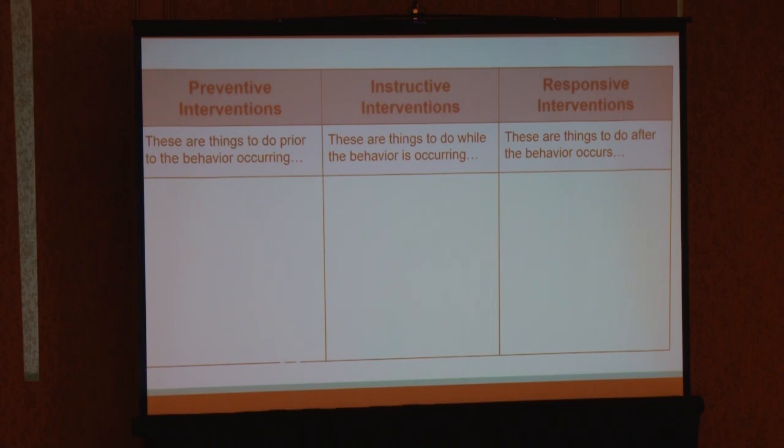However, what comes out of this plan is this cheat sheet right here. It's a very quick one-page glance where the team decides, okay, what interventions and strategies, thinking about function, thinking about this behavior that we picked, we are going to utilize and focus in on this student. And we're gonna list them and link them right here on each column. And this is where, for the final part of our presentation, we're really going to look at considerations for this document. Okay, so we're looking at before, during, and after the behaviors.